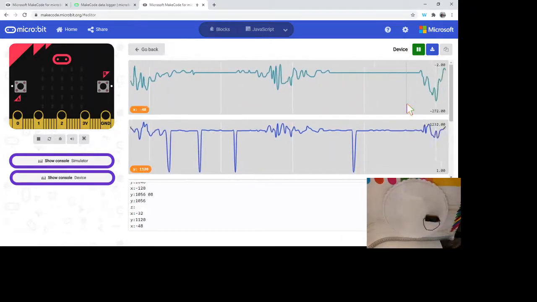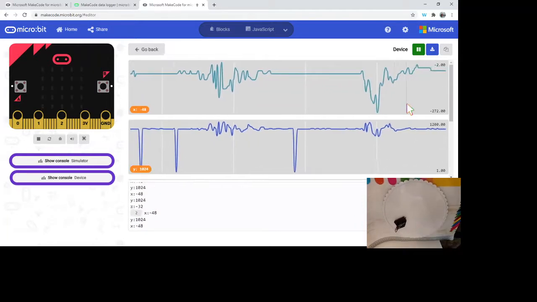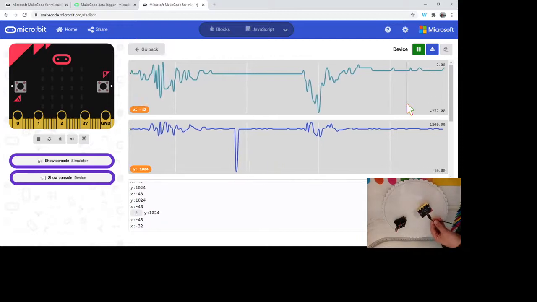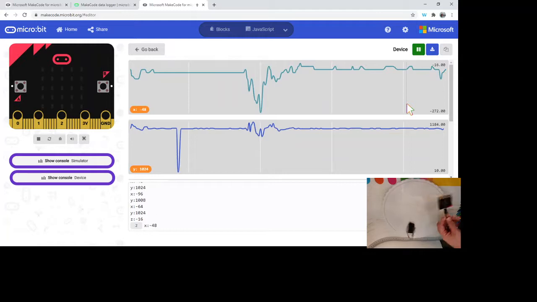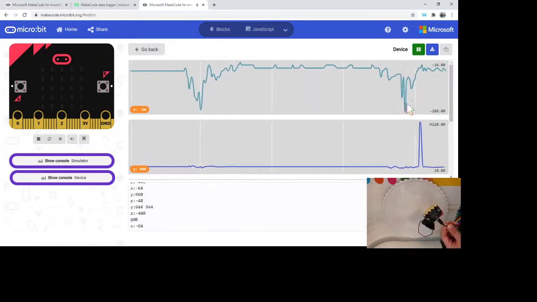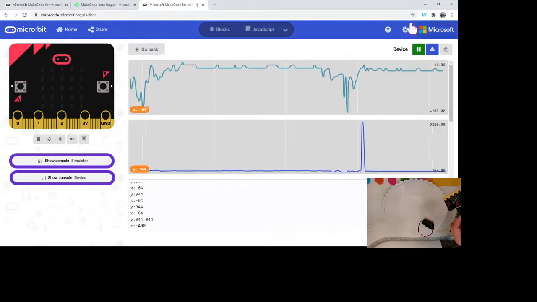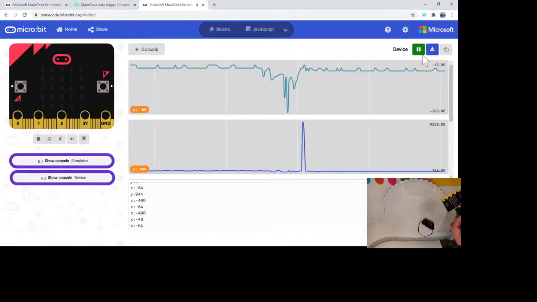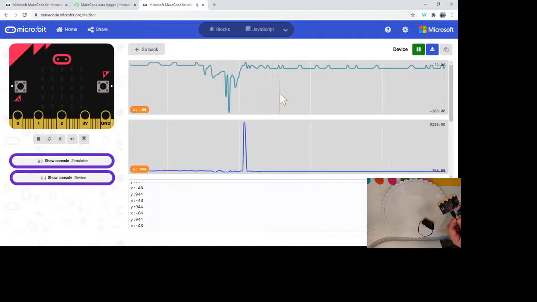All right, but yeah, so I just wanted to show you how you can use the microbit, or two microbits communicating with the radio functionality, and to see how you can send data from one microbit to the other as a way of collecting information. And you can then export this data through the export data button just up here, the big blue button, and then you can use that in whatever way you want.